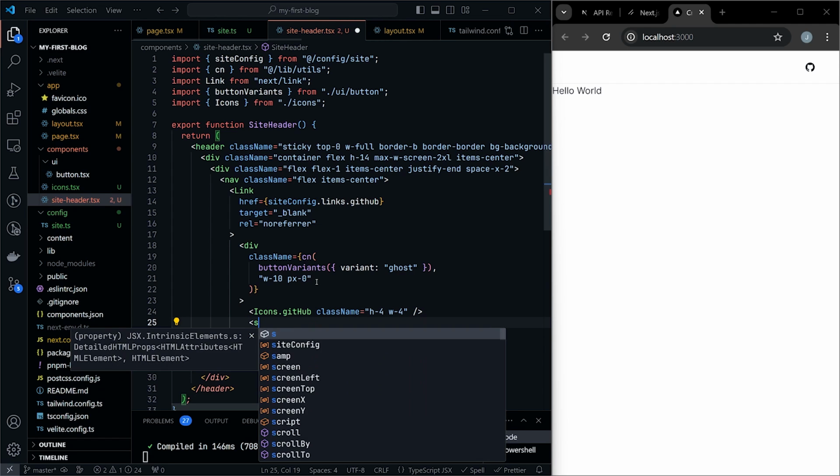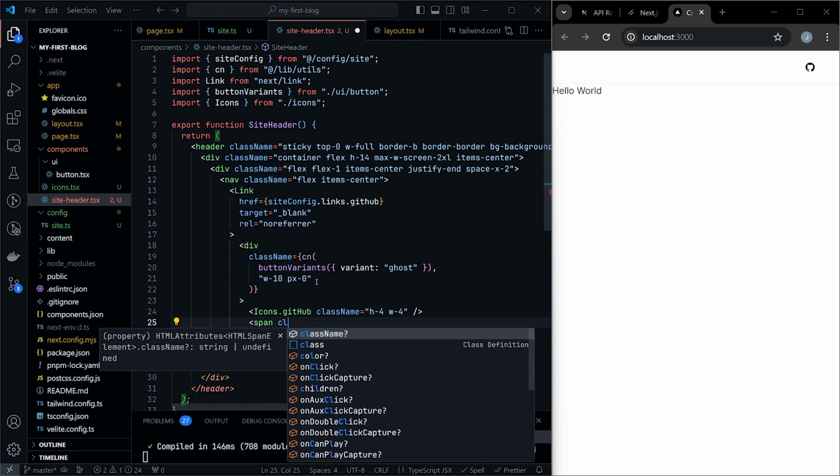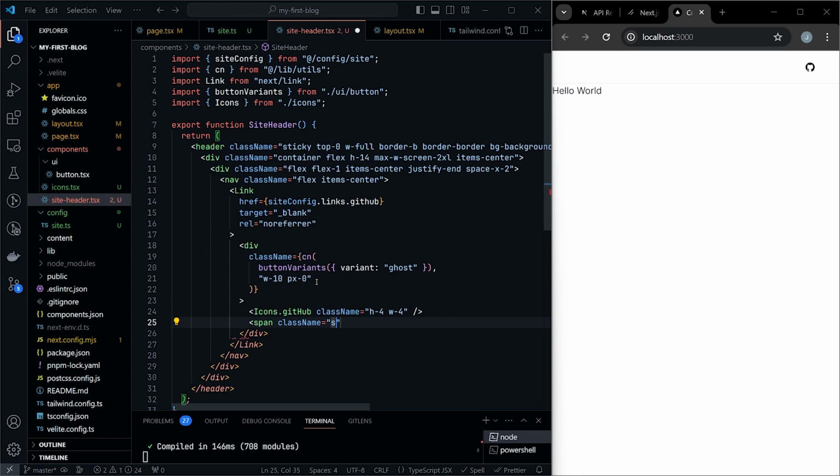And the last thing you want to do is help out some screen readers here. So we can do span class name, sr-only, which is a Tailwind functionality. And then we're going to give this GitHub. What this is doing is you'll never see this on your site, but if they're using a screen reader, it will read it out where applicable so that someone using a screen reader can understand what this button actually does, as we don't have any text on it.